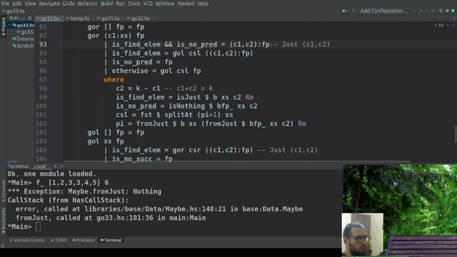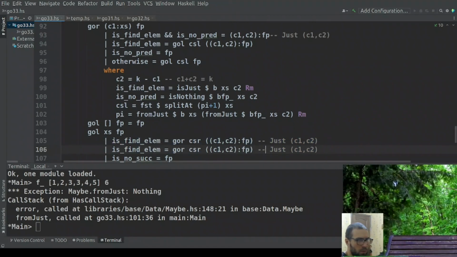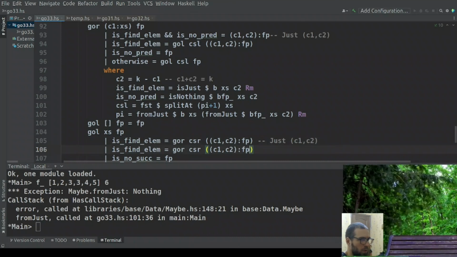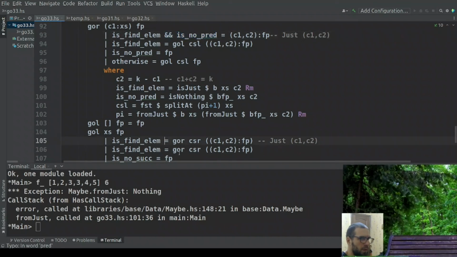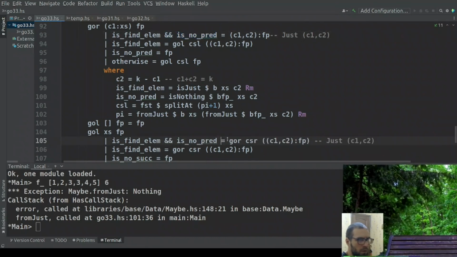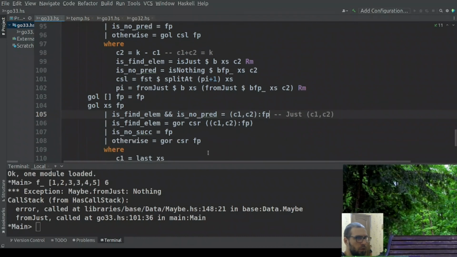And also I think I need the same logic here. So if I found the element and there is no predecessor, I need to return my result as it is, and otherwise I will continue my search.